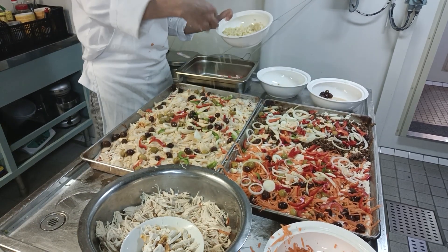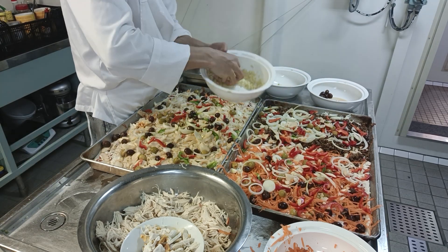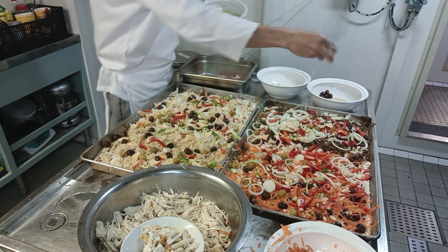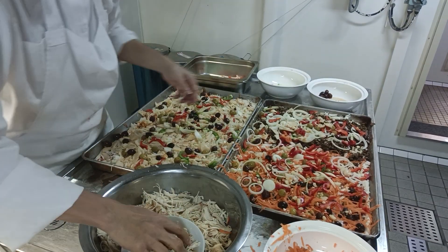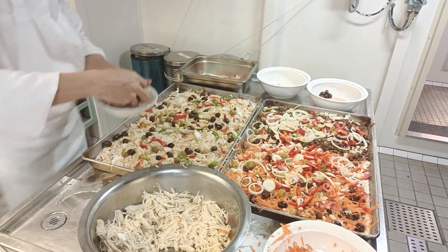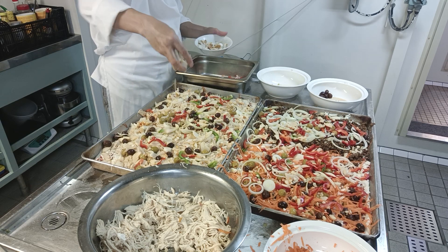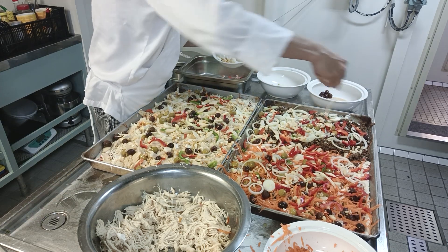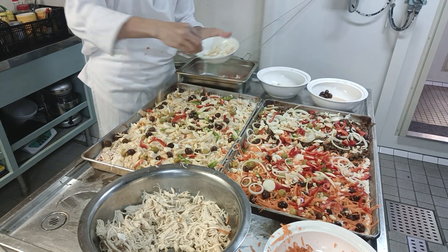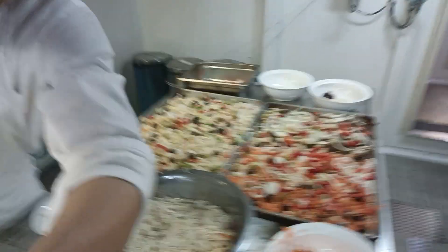You'll never know — this is fresh garlic. Not too much garlic though, because this is a very good, natural ingredient and everybody can eat it. And we also have salted egg — the salted egg will make a perfect, perfect taste. You'll never try this kind of pizza — we have salted egg on top.